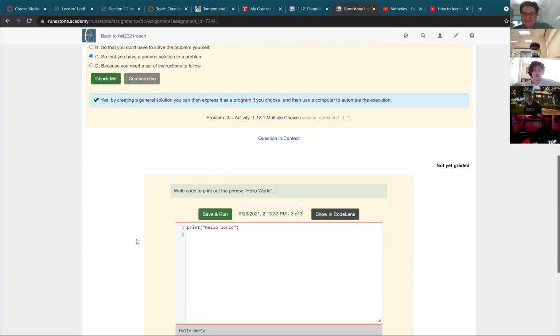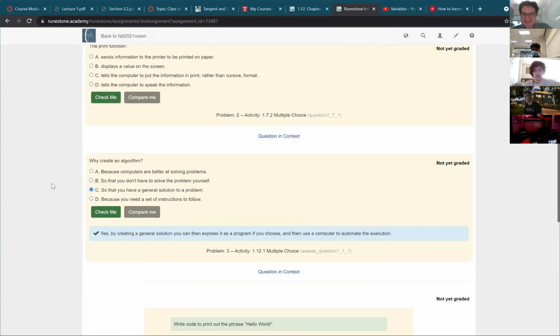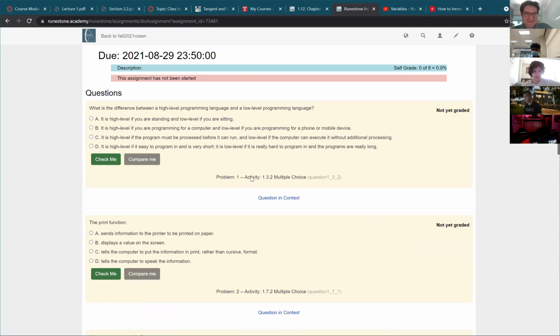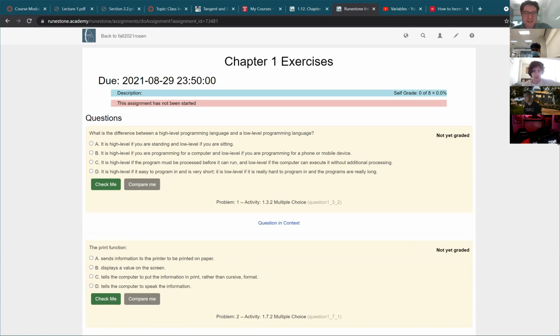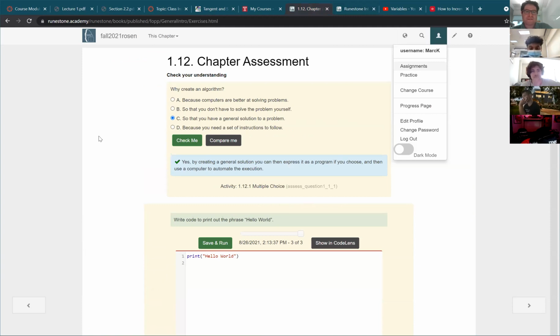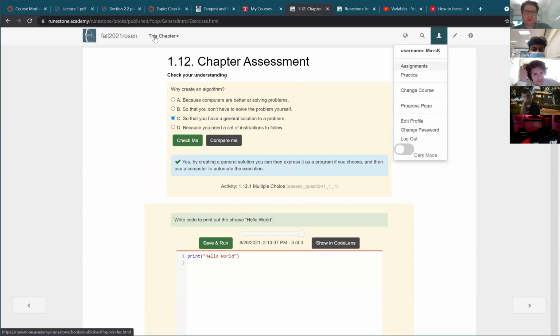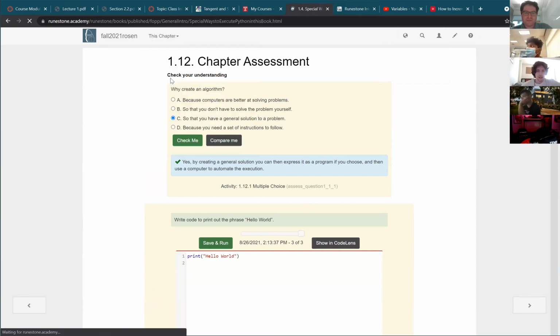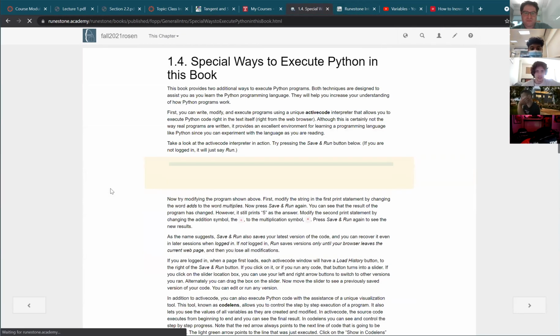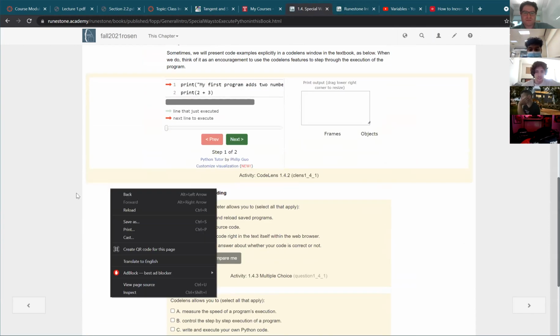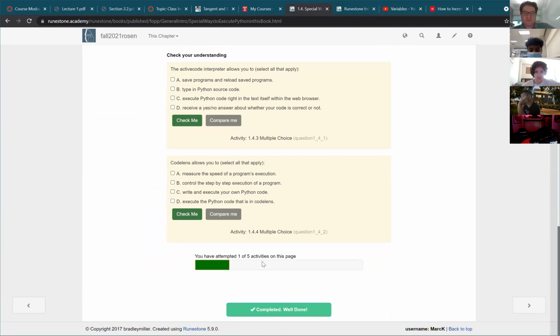Two more questions though. So one, I noticed that when I was going through the reading, sometimes these things wouldn't save. You have to hit "check me" for it to save, I believe. Yeah, and then even if I go to a random chapter, it just says you attempted 1 of 5, but I definitely did this.